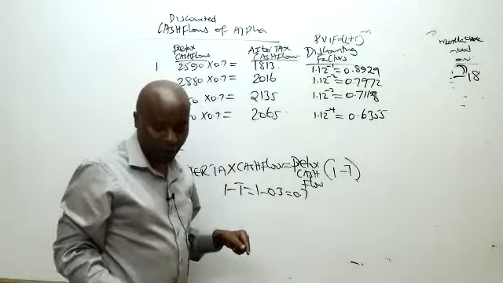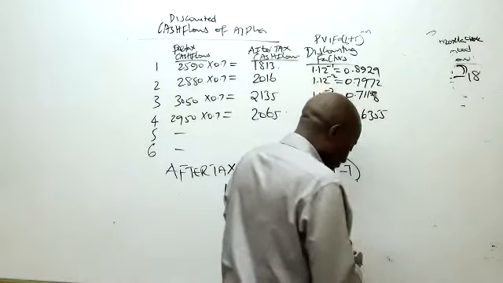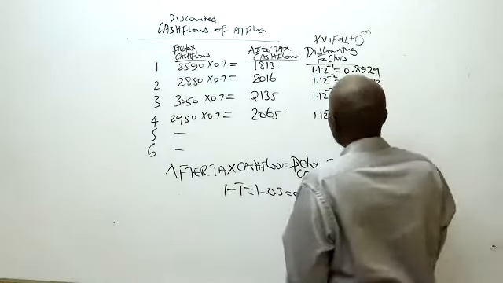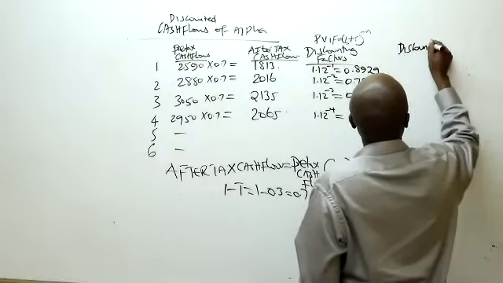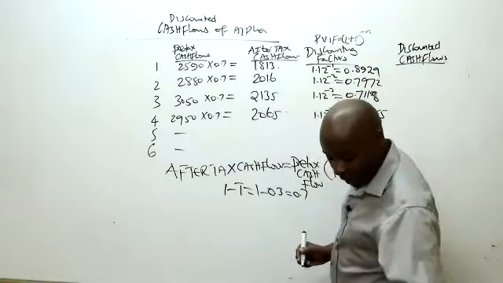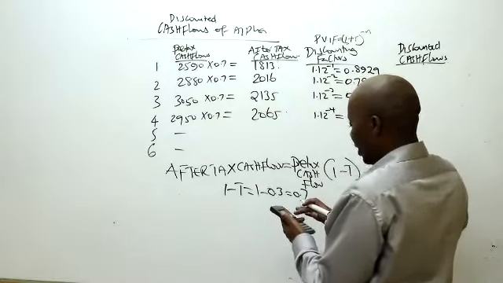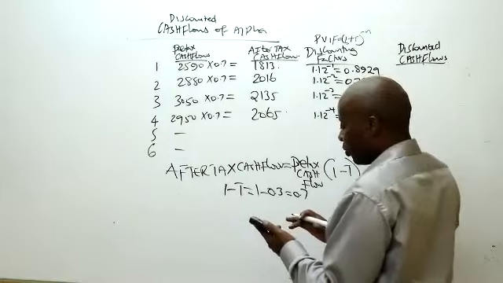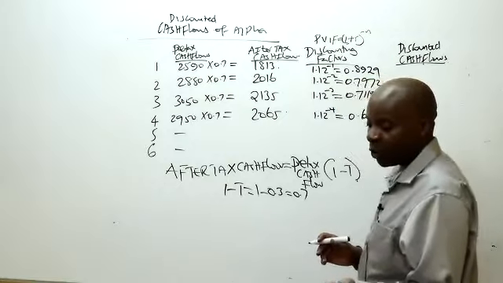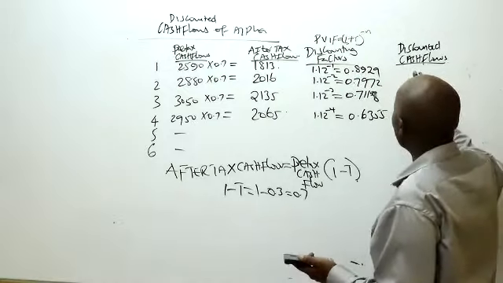Now, once I have my discounting factors, I will move with speed to multiply them with the after-tax cash flows so that we can get the discounted cash flows. Discounted cash flows, ladies and gentlemen, will be 1813 times 0.8929. Please check for me whether there is any question there. We need to move together. We can decide to work with 2 decimal places. PVs, of course, must be 4, but for discounted cash flows, 2 is sufficient.